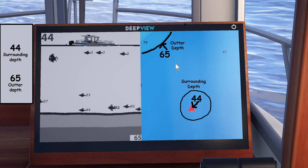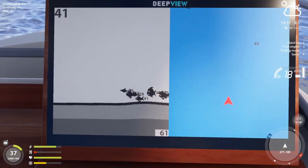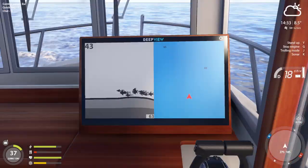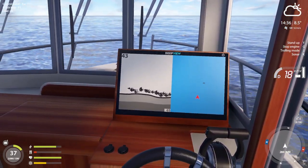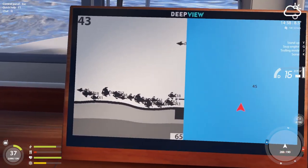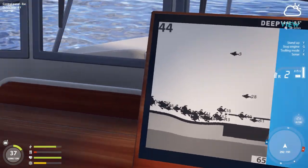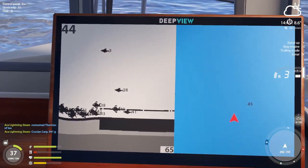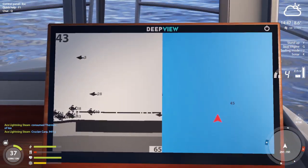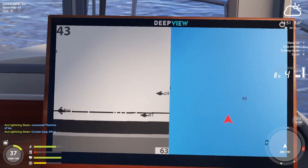We're going to see if the sonar works based on what we see and try to catch the fish that we see on the sonar. Now we're looking at the fish finder here, moving and trying to find something. They're all at the bottom as you can see. If you move at a slower pace, you'll see that the fish will start coming in more smoothly. When you're going so fast, the sonar is not picking it up properly. So now we're doing four kilometers per hour speed and we're seeing fish right here coming in. Let's stop right here.